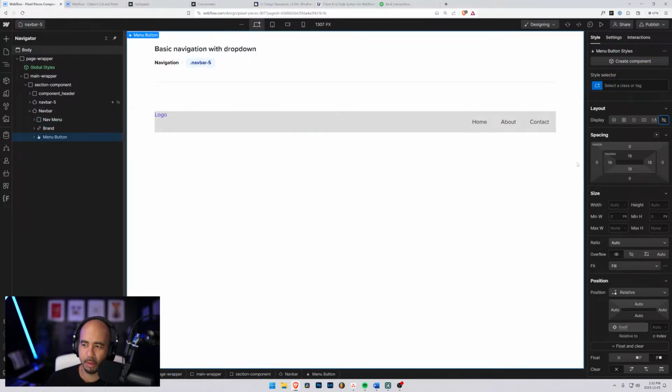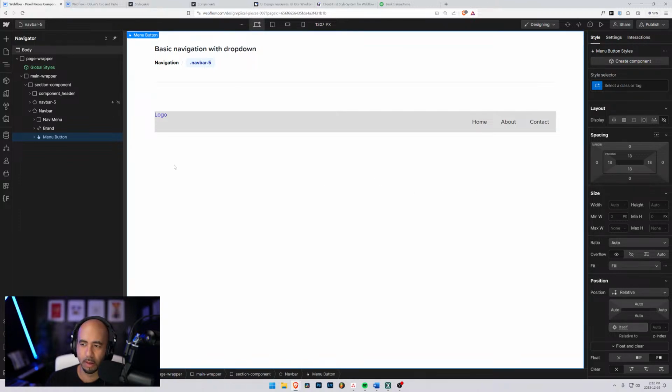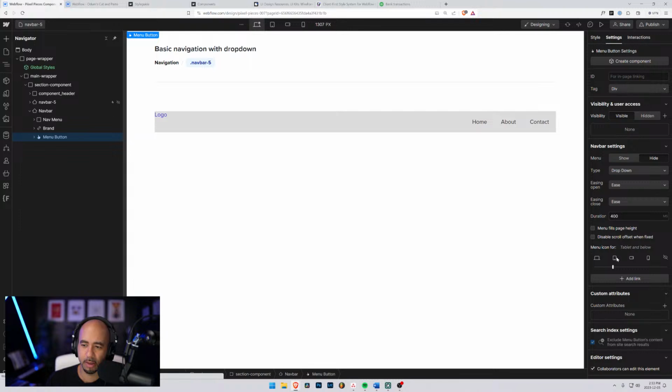Something is not right with this menu button. Oh, right. Maybe it's with this. No, that's not it. Oh, right. Of course, it's not going to show the whole time.